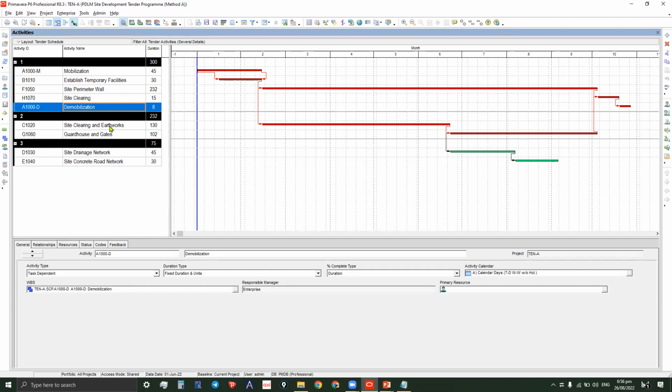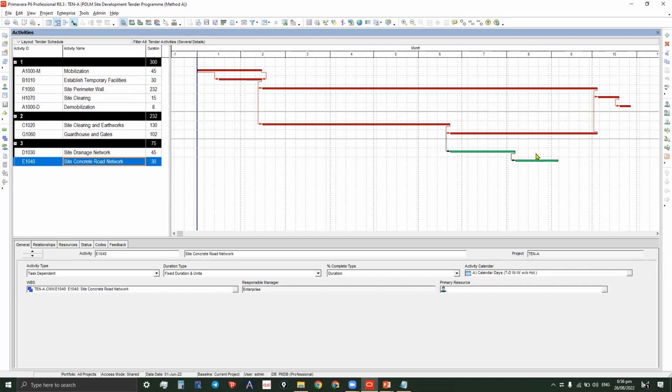The second float path is site clearing, guardhouse and gates, and it also connects to site cleaning and demobilization. And the third float path is the site drainage. I mean, the connection is still from mobilization, then going down until it is connected to the site drainage network and site concrete road network.